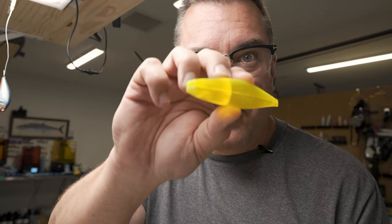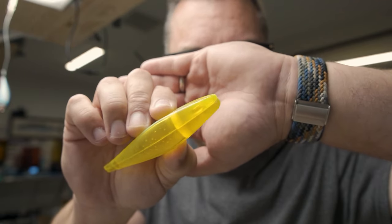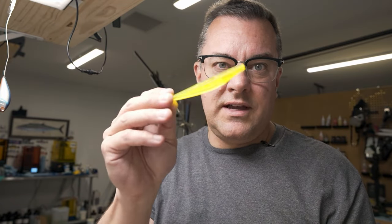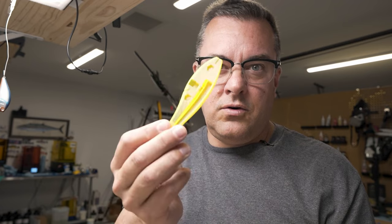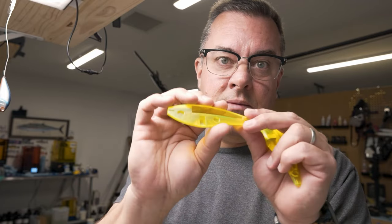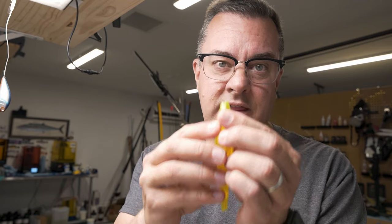Right away they're looking pretty good. There's still a gap right there that I think I should be able to squeeze out. One of the problems with this technique is when you go to print a thinner vertical model, you want to specifically avoid certain faces. I don't want to print anything on the outside because I don't want to have to sand that, and I don't want to print anything on the inside edge either, because that's where my model halves go together.